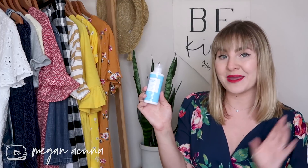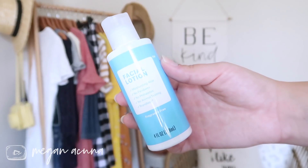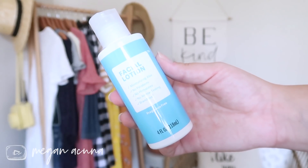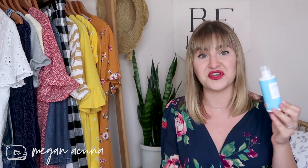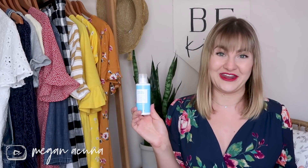This is the Brandless facial lotion, and my husband Matt actually went through an entire four-ounce bottle in the last six months and really liked it. It's really light, and it has aloe so it's deeply moisturizing but soaks in really quickly. What he really liked is that it's fragrance free, so it doesn't bother his nose and you're not getting synthetic fragrances that age your skin over time. For three dollars and four ounces of a facial moisturizer, it's absolutely incredible. I really want them to come out with an eye cream.